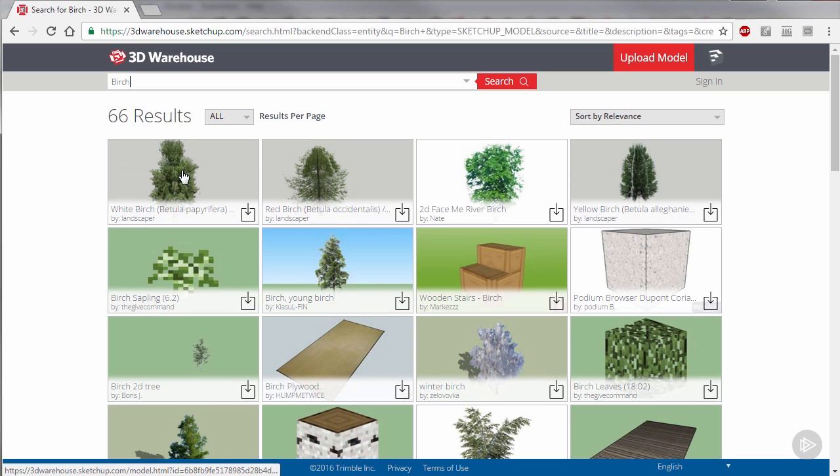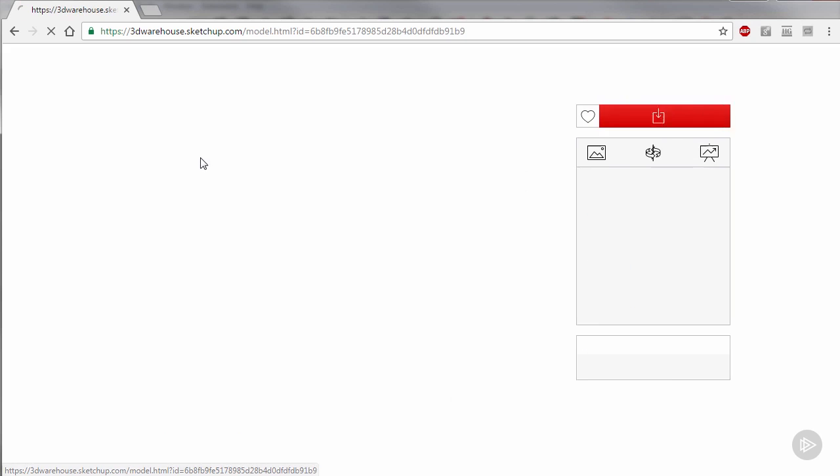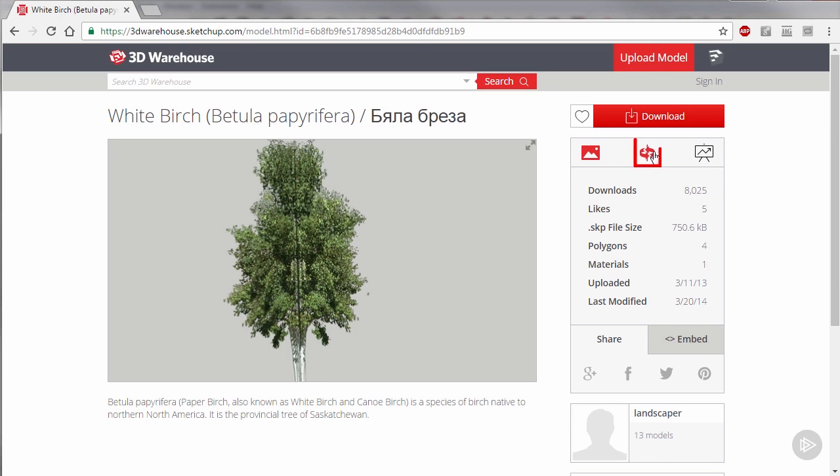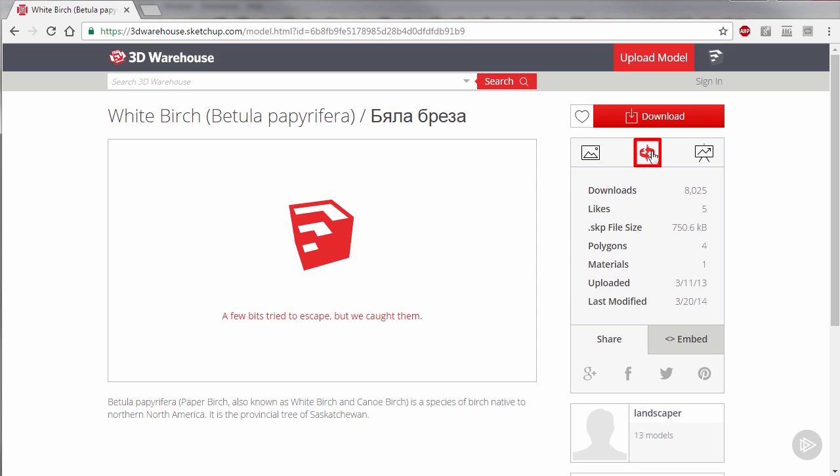All of these results are really low-res trees. They're most likely just cards that are intersecting each other at an angle. I'm just going to click on the first one, and you can preview a component before downloading it by clicking on these rotating arrows buttons.